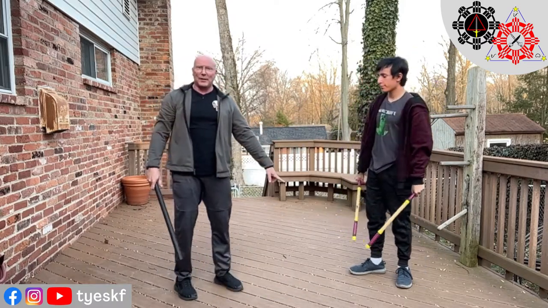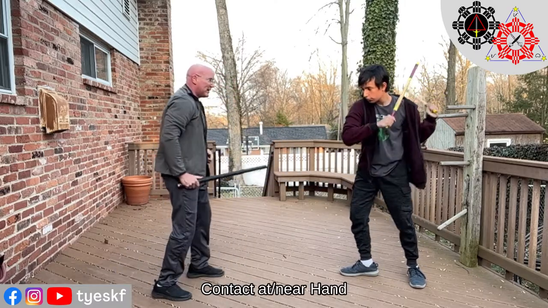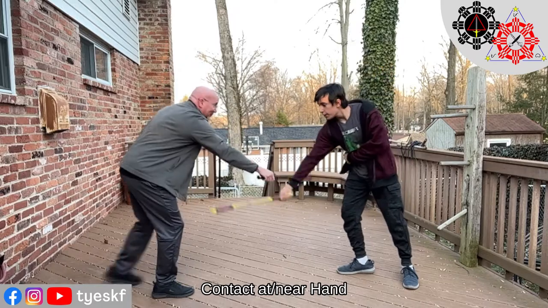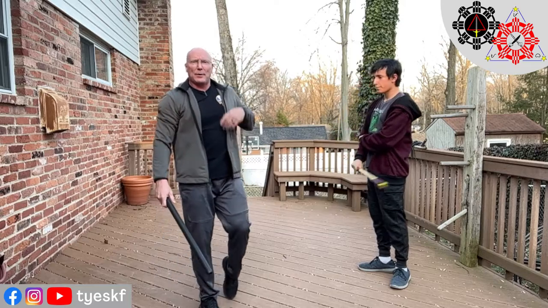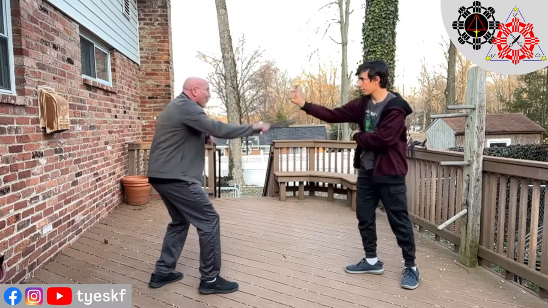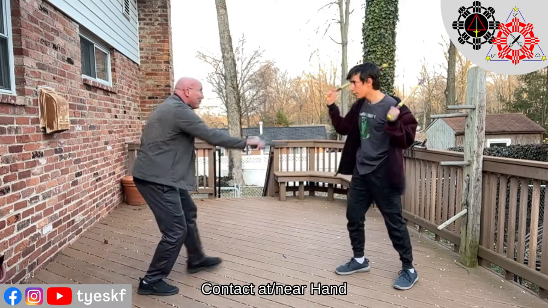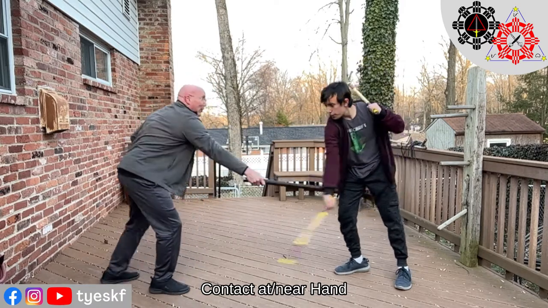So now we can do the same thing on the low strikes, and then we'll mix them up. So he can go low. And I'm making the sound effects because you have to do that, right? All right, so now he can mix them up, okay? I'm going to move, I'm going to pass it through, and we're going to go from there. So nice and slow, just mix them up high and low.